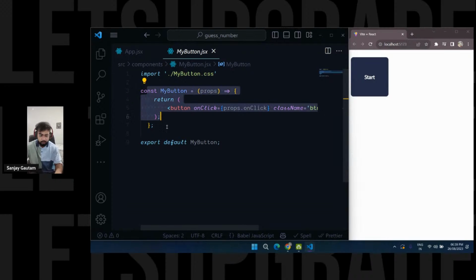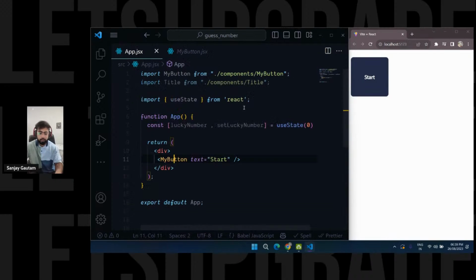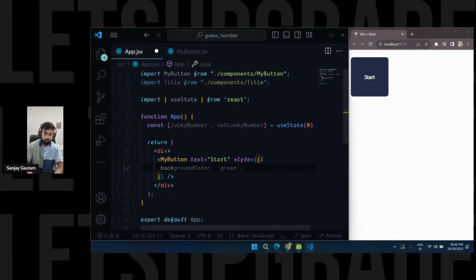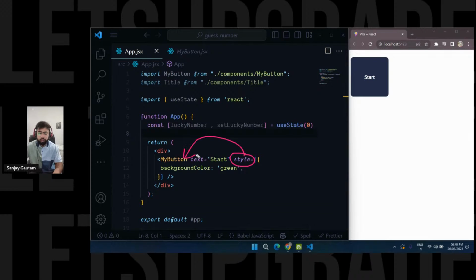So in this button, I will also accept one more prop here, which is going to be a style prop. Okay, you can actually give it any other name as well if you want to. So I'm just going to provide it a style prop. But notice one thing, this style is a prop for our component. You could have given it any name, let's say S, ST, SCY, anything, right? It is a prop. It's not an actual styling thing. It's just a prop. You can also check it like this: background color green. See, nothing is happening, because this thing is just a prop for our component.